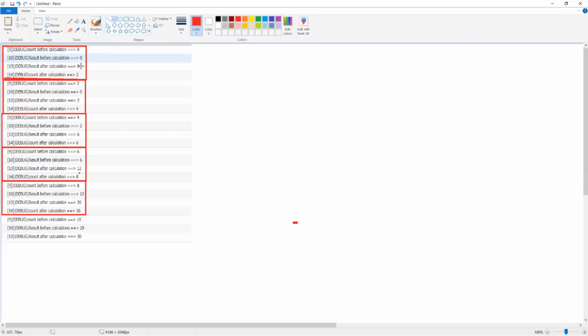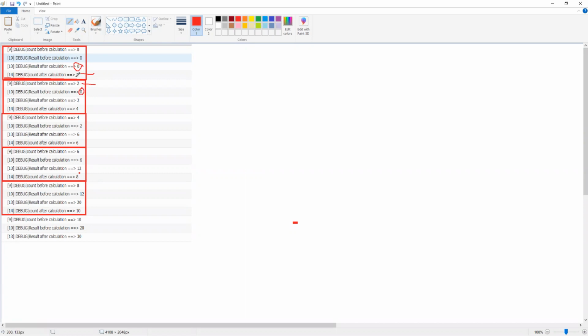Before I come out of the first loop, what was the value of the count? Count is 2, right? Before I come out of the loop, count is 2. So that means the next loop will take the count as 2. And the previous result is 0 because there is nothing there, so that's the reason it will be 0. Now the result became 2 because 0 plus 2 is 2.